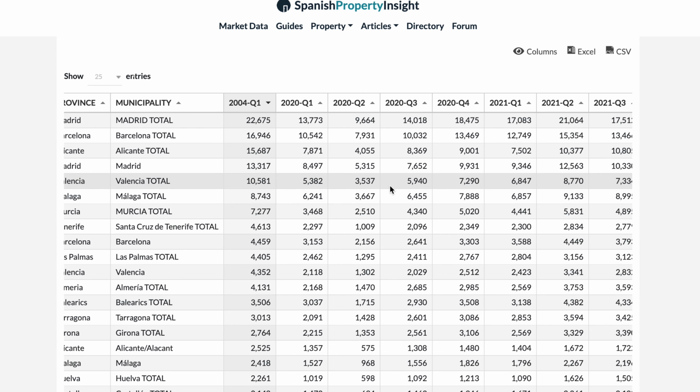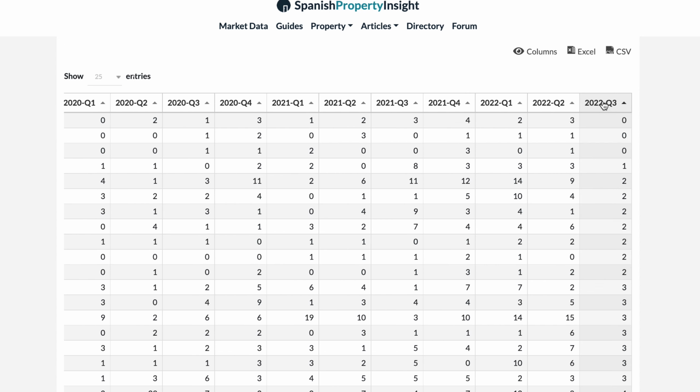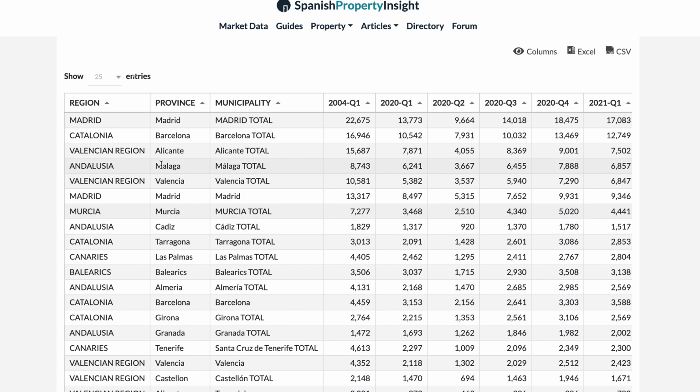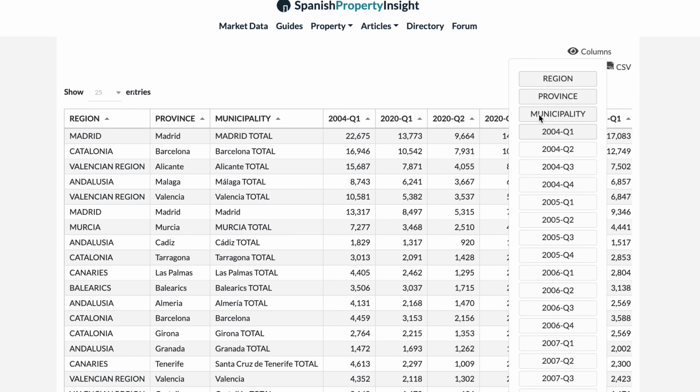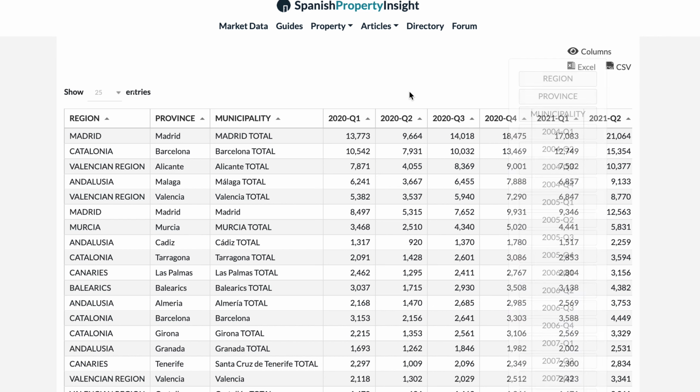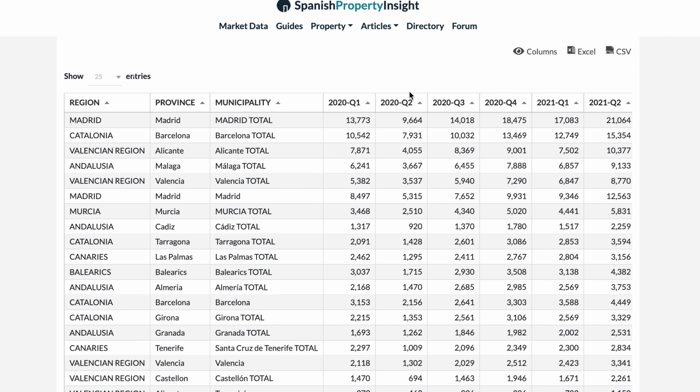But if we now organize it by the latest data, Malaga is not in the top. Oh no, there it is. Malaga has increased in its ranking. So it's a coming city, but we all knew that. Now let's get rid of 2004 because it's not relevant to the rest of the discussion.